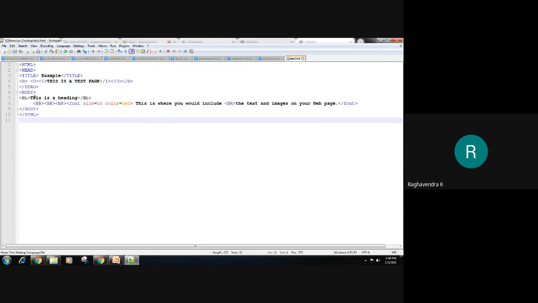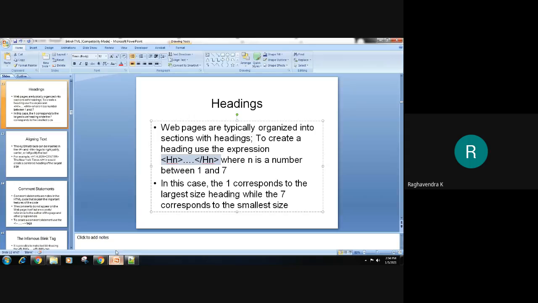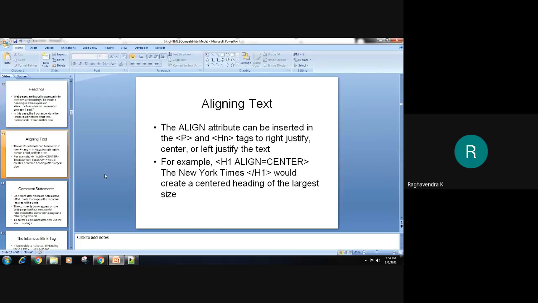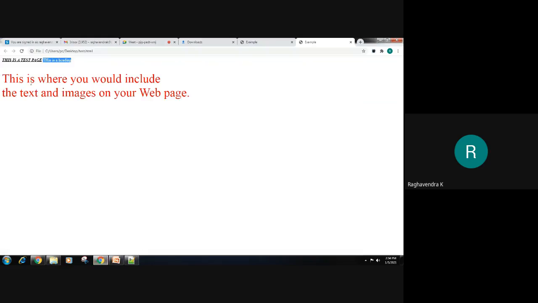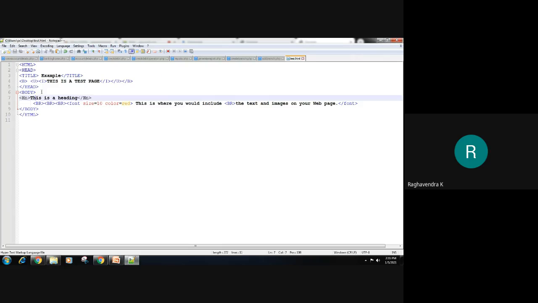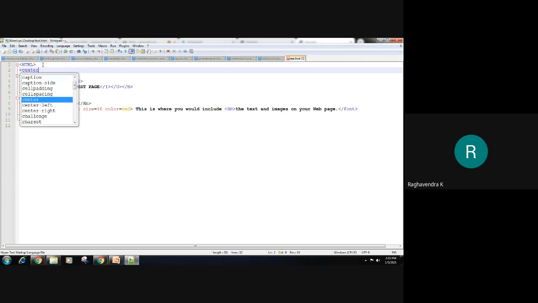Okay, so like this, there are different tags that you can make use of in HTML. We'll go through them one by one. So heading is there, then alignment. If you want to align your information in the web page, then you can make use of this align. One such alignment I will show, which we have used in our project. Right now, the contents of the web page are aligned to the left of the page. If I want to change the alignment to the center, then what can I do? I can use the center tag.